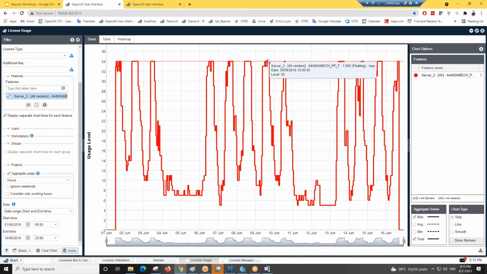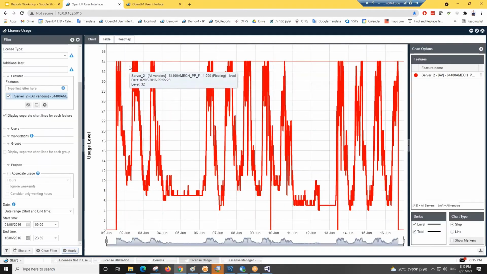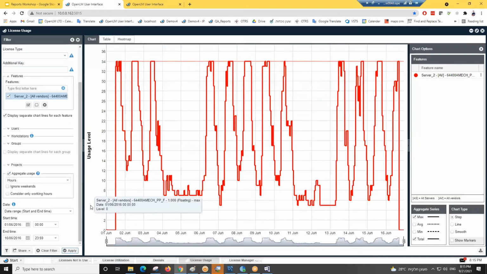I obviously need more. Now, even if we show this unaggregated, we can see it was hovering over this line for a very, very long time. Too much, meaning a lot of people got denied. So this indicates to you that you need more licenses.